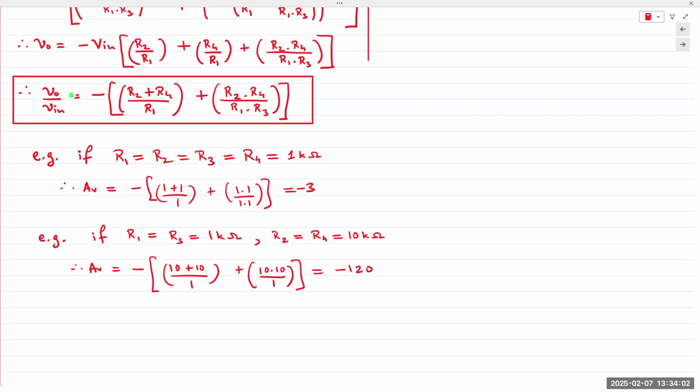Okay, so look at this. You have standard resistor values, 1 kilo ohm and 10 kilo ohms. You plug in R1 and R3 as 1K and R2 and R4 as 10 kilo ohms, and your resulting gain is 120. Okay. Simply by configuring 3 resistors in the feedback path, your gain has now changed. It's easy to obtain a large gain value with only 3 resistors.